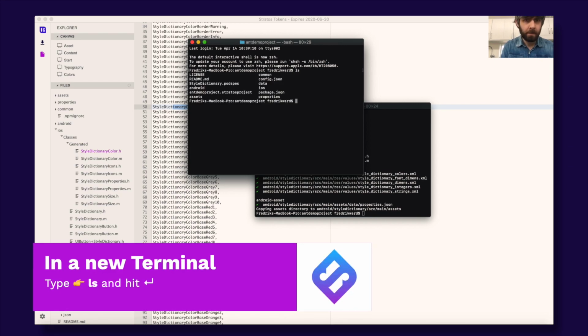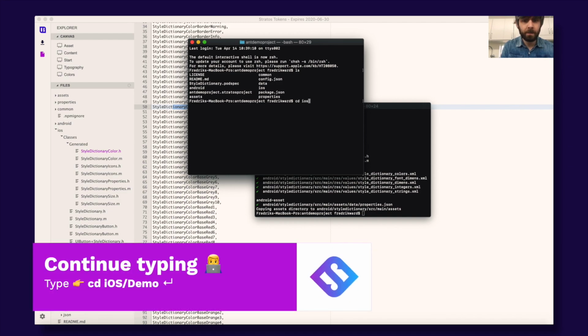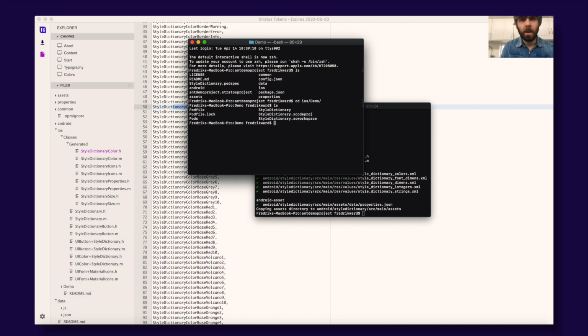Let's see, this is only to list the content of the folder, and I think it's iOS demo. Yeah. And what you need to do is install CocoaPods. And that's something you can do.